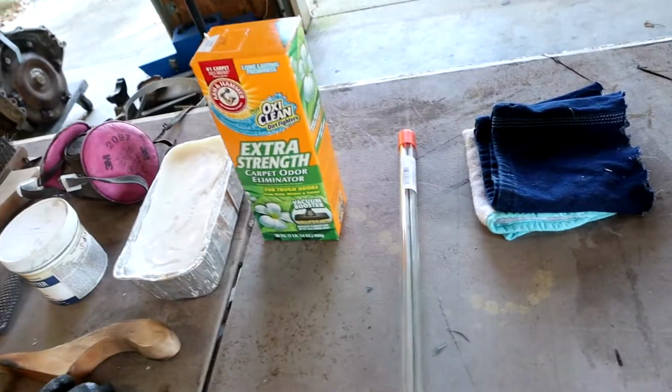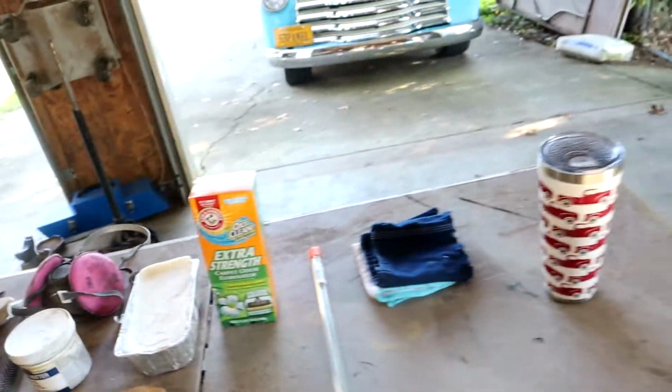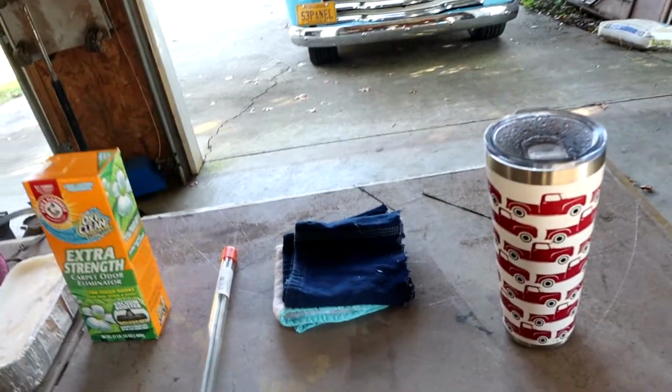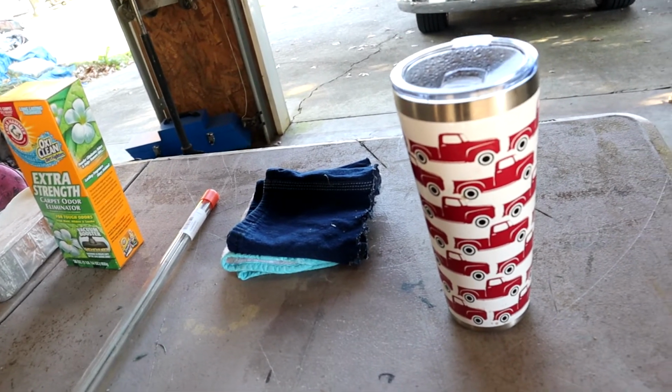You've got your denim jeans there. That's to prep your paddle and everything. And of course, you've got to have your morning cup of joe to get you started, you know what I'm saying? So that's what we're going to attack this morning. I'm going to go ahead and start prepping everything, and I'm going to turn you guys back on once we start leading.